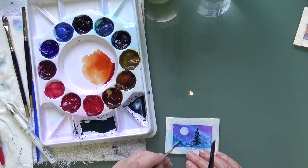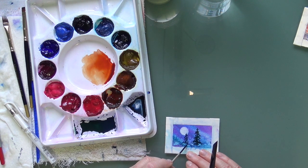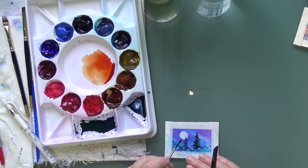Okay, and now comes the important part. We're going to have a couple of trees that go into the moon. That's going to be our focal area. So I'm doing the same thing here, dancing a tree across. You can go all the way. Make some darkness down here. And another little one here. Could be even taller. There we go.